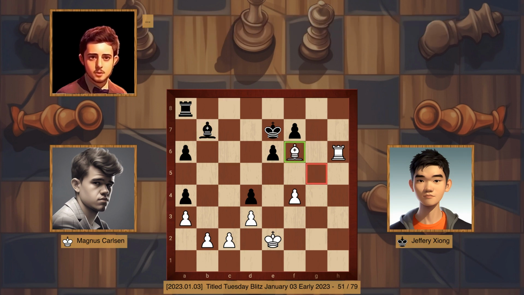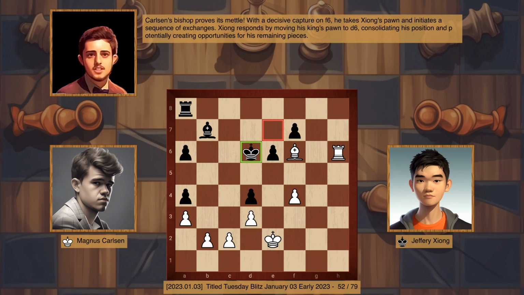Carlsen's bishop proves its mettle. With a decisive capture on f6, he takes Xiong's pawn and initiates a sequence of exchanges. Xiong responds by moving his king's pawn to d6, consolidating his position and potentially creating opportunities for his remaining pieces.